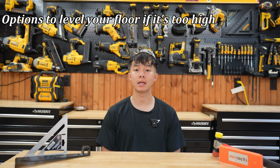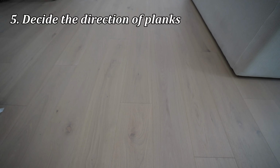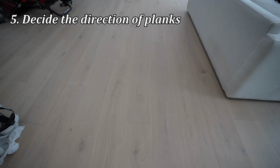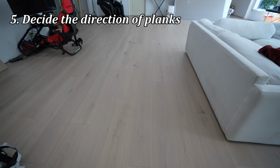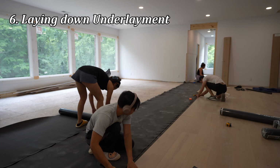If your problem area is too high, you may need to end up using a grinder, a planer, or something else to make it level with the rest of your floor. Next, you will want to decide what direction your planks will be running. If you're replacing the whole home, generally people choose to run their planks parallel to the longest length of the room. Your final step will be to lay down the underlayment.